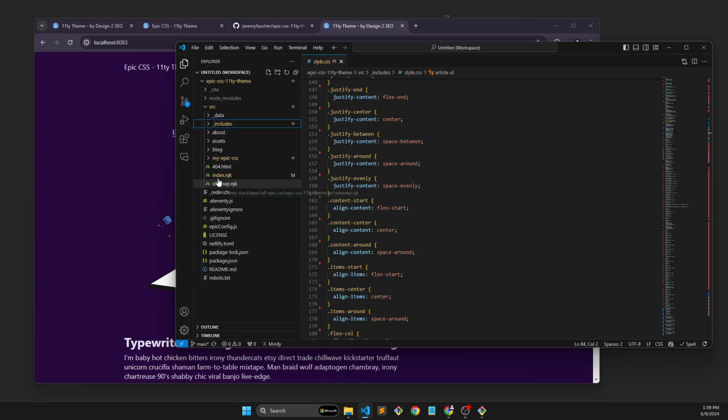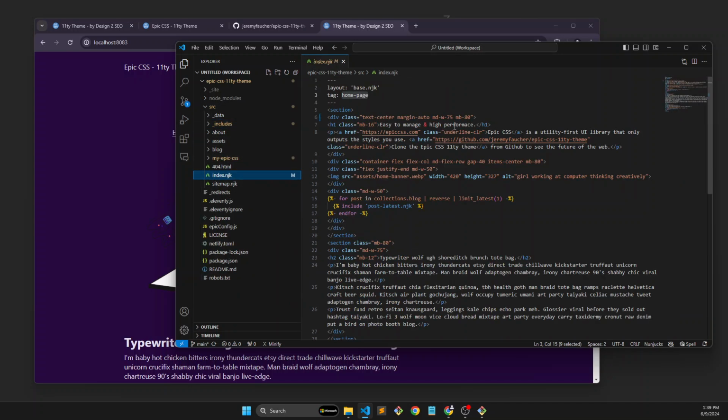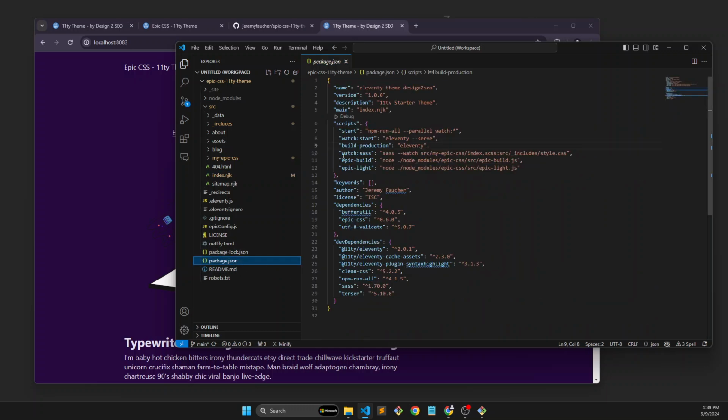So for instance, I don't know if I mentioned before I go there, this theme has a watch command on it, so it's going to update every time we do an update to the file. So it's watching anything on 11ty and anything within my Epic CSS styles.